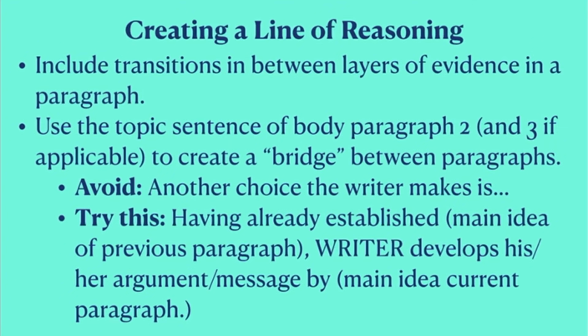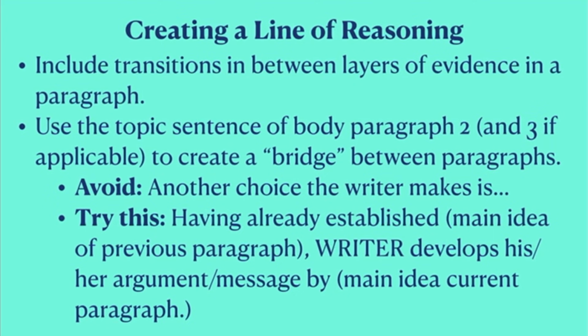Be specific. We talked about how to follow the writer's line of reasoning earlier on in this video. So now you need to recognize that when you're writing an essay, you become the writer, so you need to create a line of reasoning. So one way to do this is to include transitions in between the layers of evidence in a paragraph. That's going to help your essay flow better.